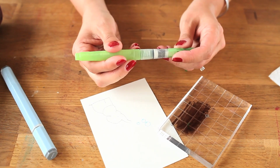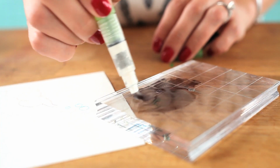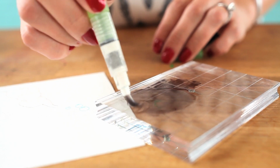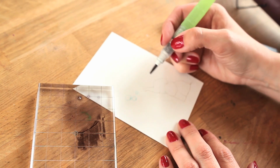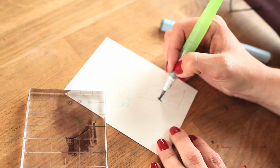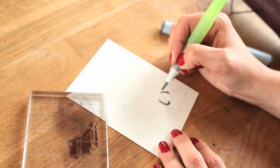And I'm gonna take a water brush, or you can use a paintbrush with some water, and I'm just gonna go ahead and start adding a real little bit of water. So once my brush is loaded up with the color and the water, I'm gonna start coloring in some of the darker parts of the elephant, just where I want my shading to be.